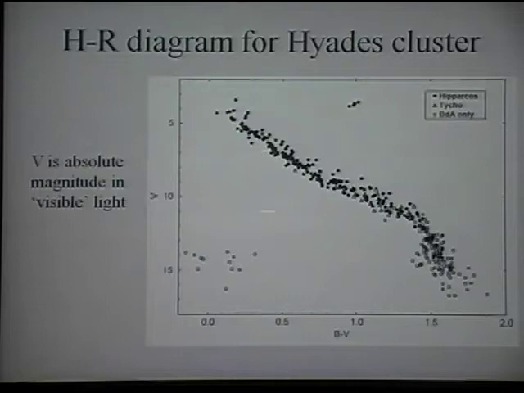And there's a direct correlation between magnitudes, which are stupid units, but astronomers use them, okay, magnitudes and the true brightness of the stars. So astronomers will talk about magnitudes and say, that's a fifth magnitude star, that's a 12th magnitude star. I don't want to talk about magnitudes in here because it just means brightnesses. But we see a lot of plots with these goofy units on it. But we have brightness plotted versus temperature, and the brightness is the absolute, the intrinsic brightness of the stars in the Hyades cluster because we know their distances.